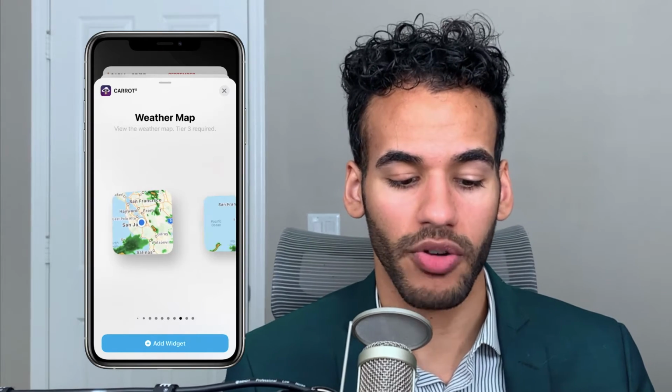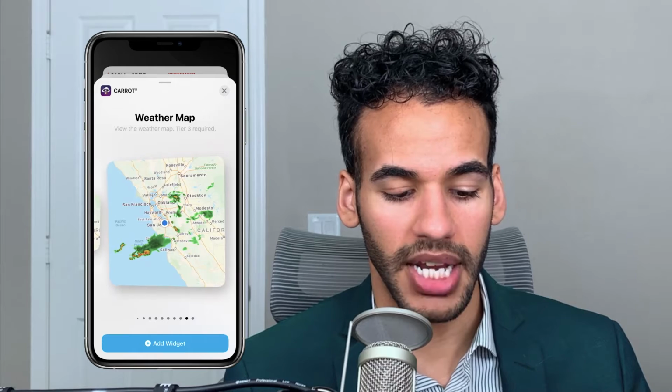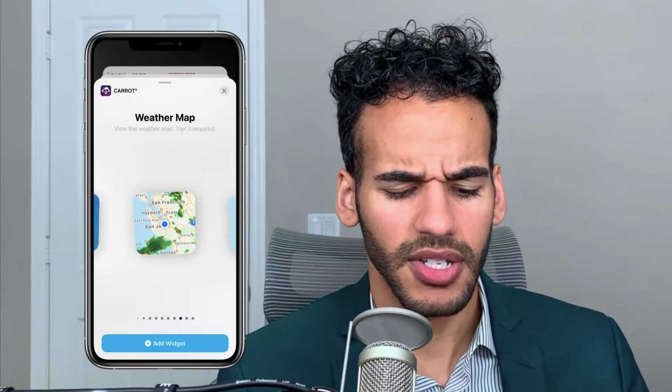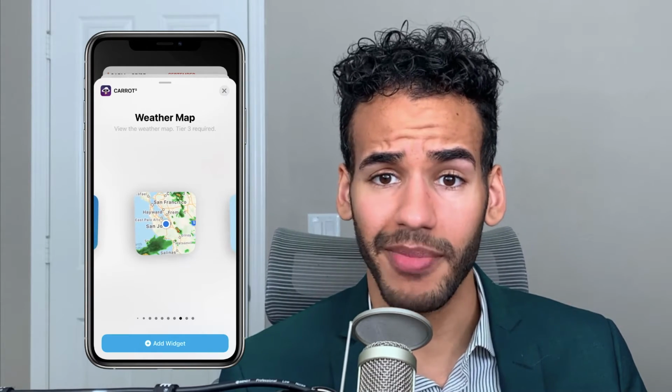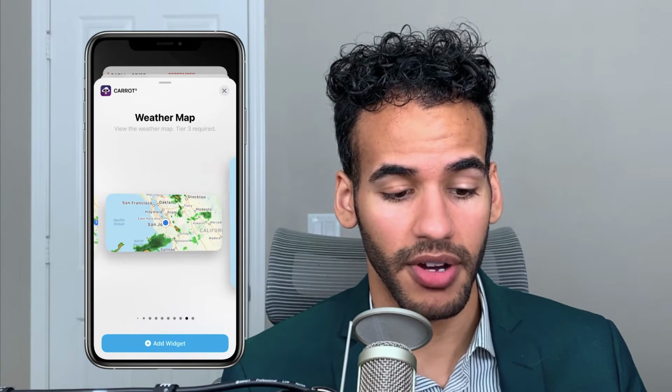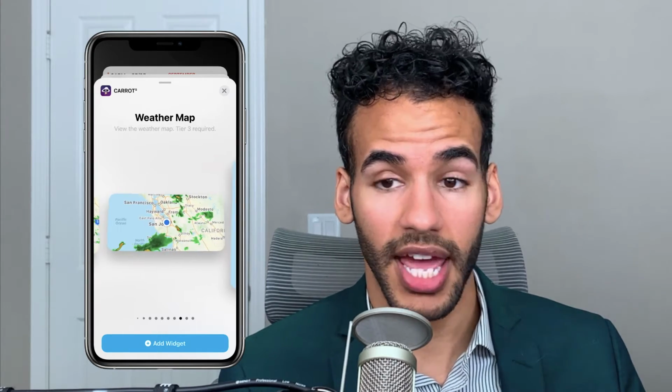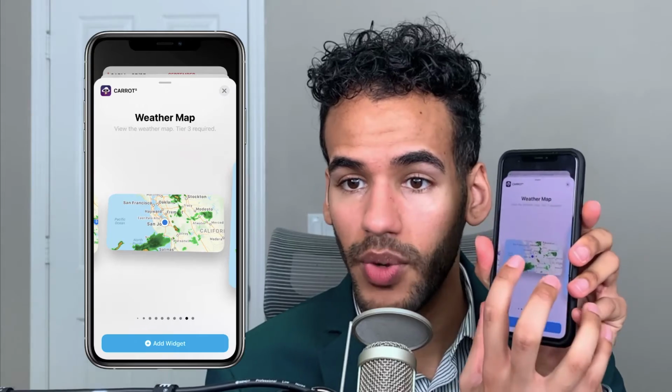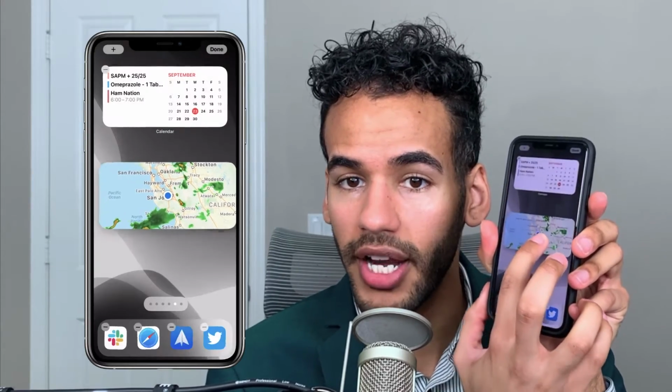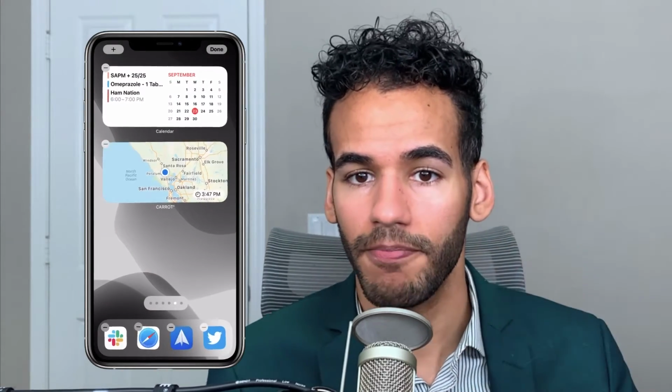So you've got your weather radar in small, medium, and large sizes. So I think I'm actually going to add that to my home screen because I don't currently have a weather map. So I will, once again, instead of choosing add widget, tap and hold on it and then drag it and drop it there.